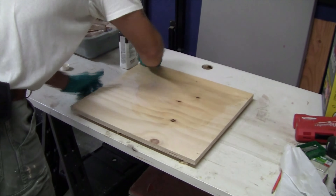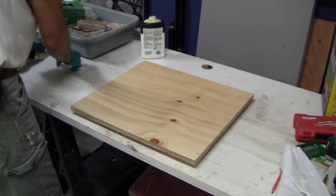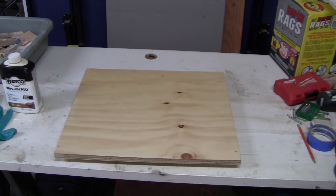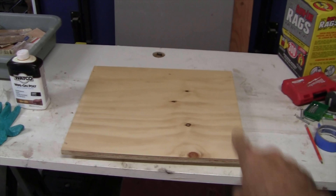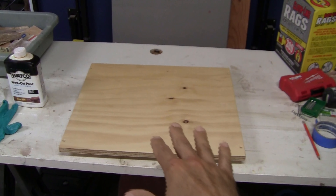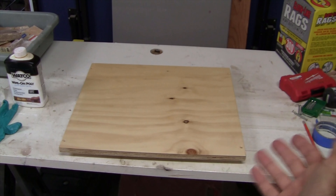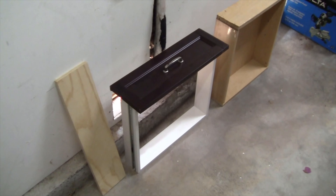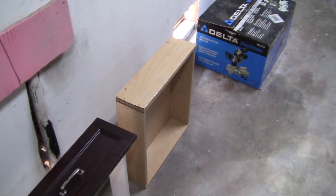You just saw me put on one coat of the wipe-on poly, starting on the back, then the sides. The recoat time for this product is two hours. We'll wait a minimum of two hours, give it another coat — we'll actually do three coats in total. Then we'll flip it and do three coats on the top, and then we'll be ready to put everything back together. The frame of the drawer is just sitting over here out of the way. You can see the old drawer right there, but basically our focus is on waterproofing this so we never experience what happened with that one ever again.